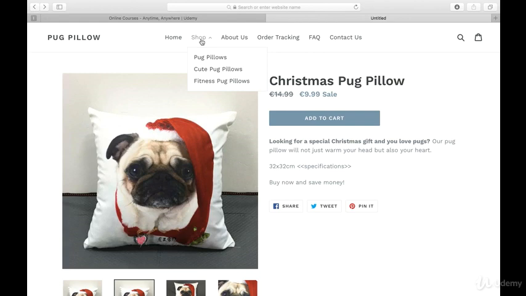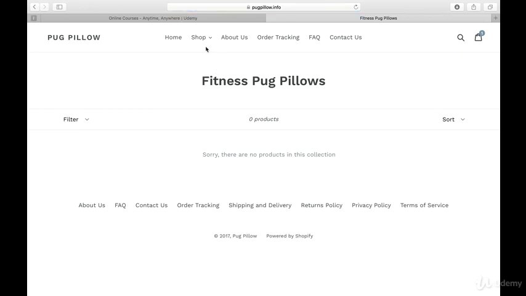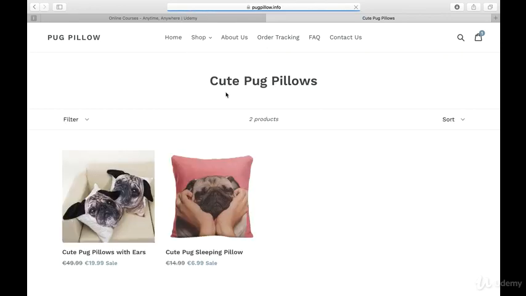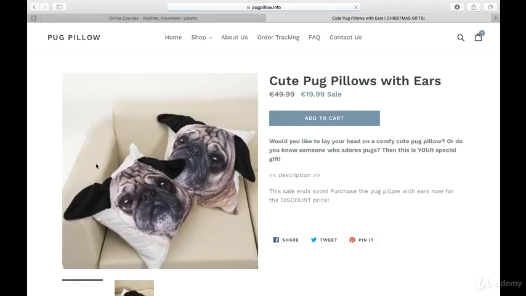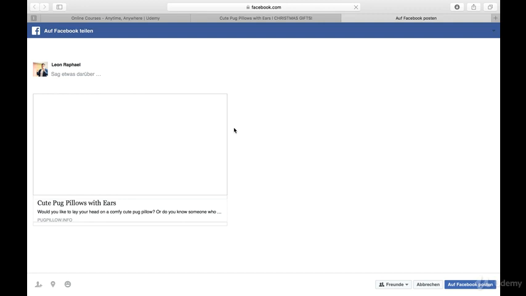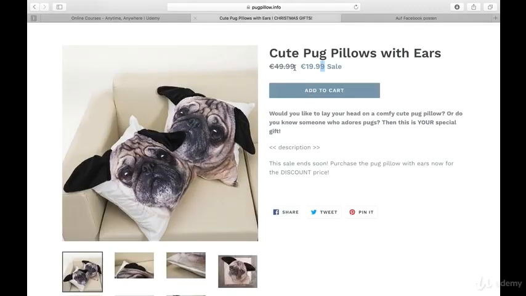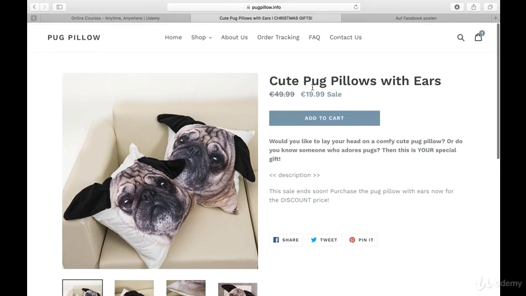to build this one. We have different directories up here, for instance, puck pillows, cute puck pillows, fitness puck pillows, for instance, and we can click on all of these and it will show us products. So for instance, these ones right here, they're currently on sale for $19.99. You can purchase them at any given time. You can share them with your friends, for instance, on Facebook right here. I could buy this product right now. Of course, the sale would then go to me.